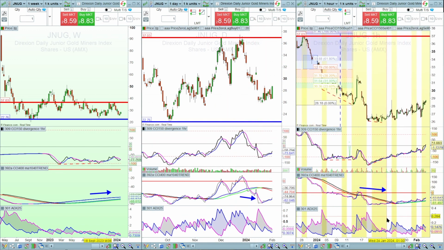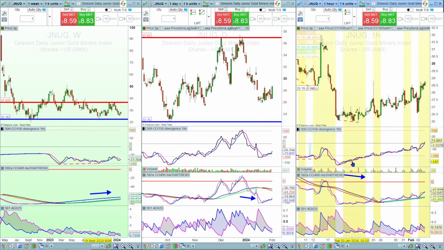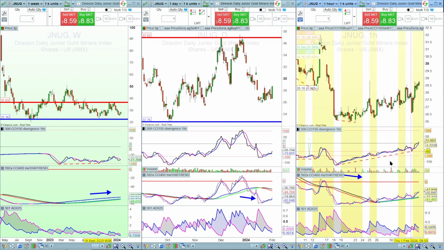On the hourly, bullish movement on the ADX, bullish on the CCI 400. We had a couple of bullish movements here on the CCI 150, one double bottom there on the 150 versus the price, it bounced, and another bullish movement on the CCI 150 versus that movement on the price as well. That could have also just done its movement and completed its retrace before possibly taking a decline again, so be careful about going long. Sometimes these retraces are just simply that, just a retrace. It doesn't mean a full-scale reversal, as I keep saying.